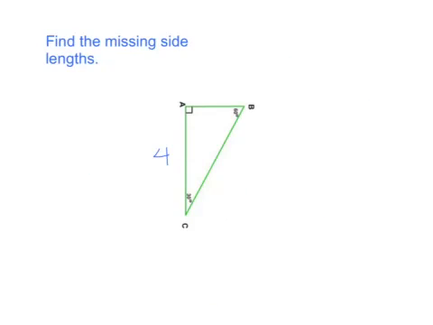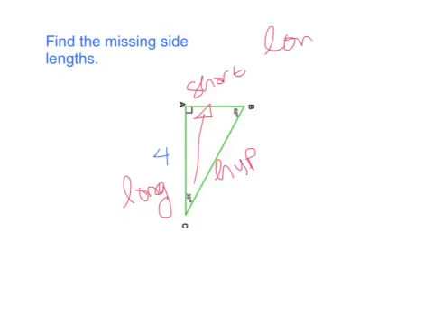Okay, here's another example with the 30, 60, 90 triangle. But in this situation, when we look to label our sides, we don't know the short, and we don't know the hypotenuse. But we do know the longer of the two sides. So if you don't know the short yet, that should generally be the first thing that you solve for. So I'm going to go ahead and set up the equation where the long is equal to the short times the square root of 3.